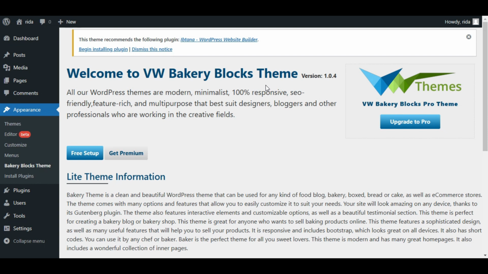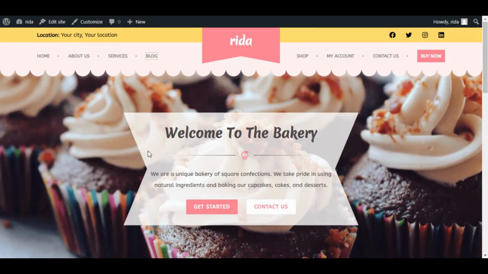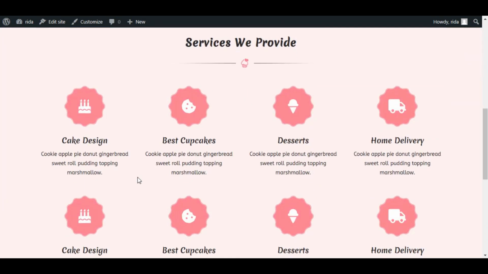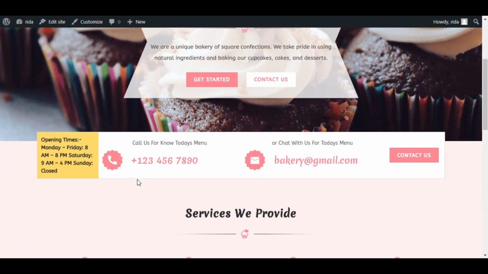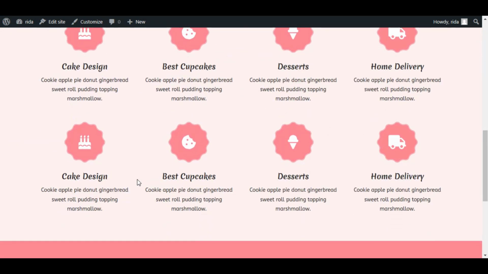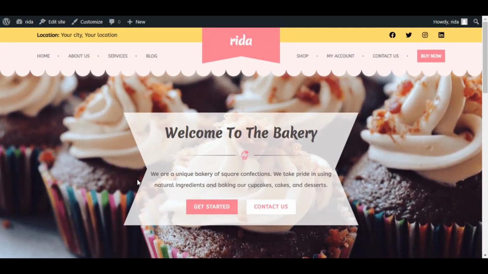Okay, so let's start. Log into your dashboard. This is my website, where I want to write a blog. If you don't know how I got this website or this theme, check my last video. In my last video I told in detail how you can get a free professional theme from your dashboard without installing it from Google.